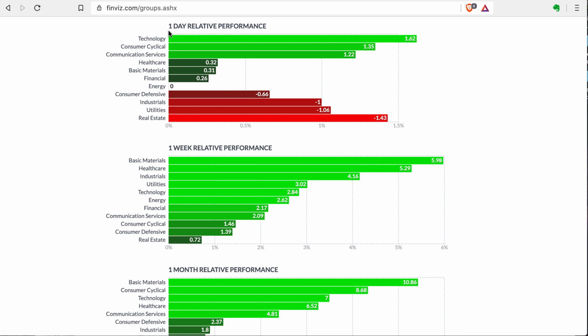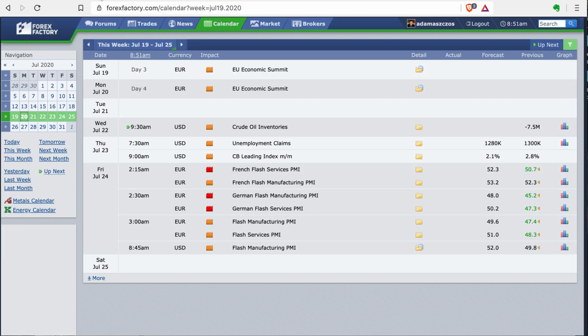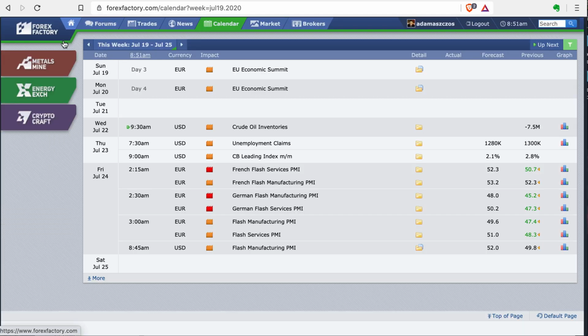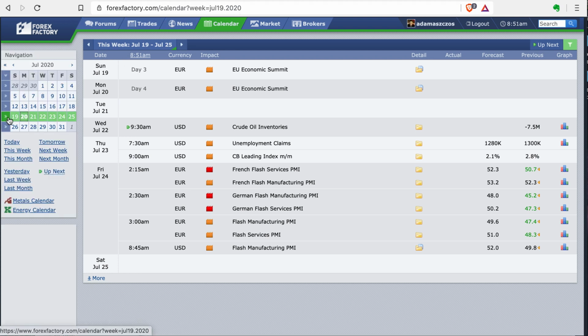Before I go and put any trades and scan anything, I also want to look at the economic calendar to see if there is something going to be happening in the next weeks or this week. So I'm in Forex Factory, I'm looking at this week, and it looks like there is almost nothing. There is something happening here on the European market, but on the US market, crude oil inventories tomorrow, not really much going on. So it's going to be not so news-rich a week.